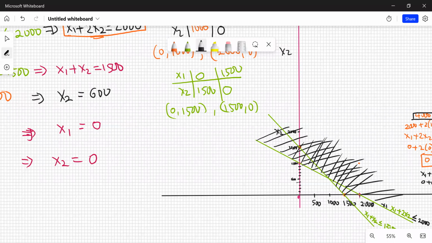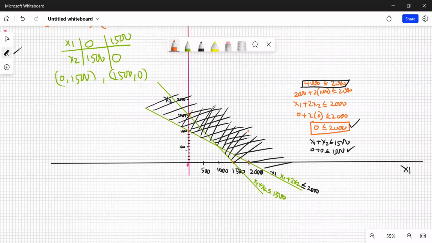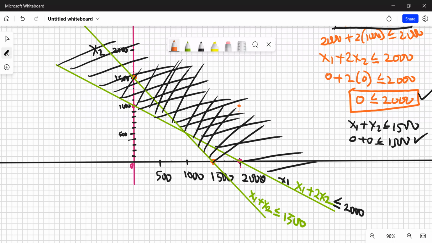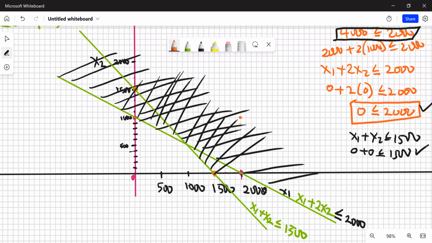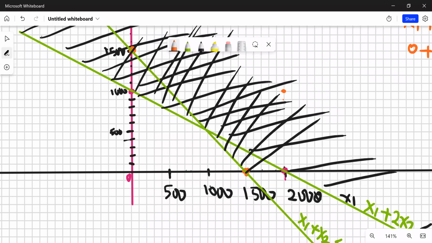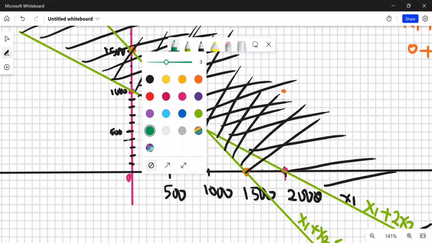There's this one, sorry, which says x2 is 600. So you need to go to the axis, which we are calling x2, and you mark the point 600. So x2 is our vertical axis. So let's locate the point 600. Let me zoom. So every point here represents 100. So 1, 2, 3, 4, 5, that's 500. So 600 is here. 600 is this green point now.